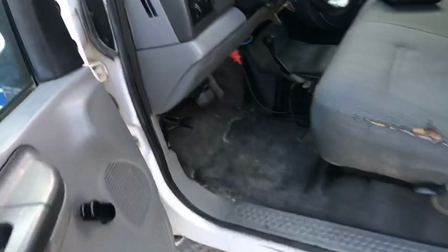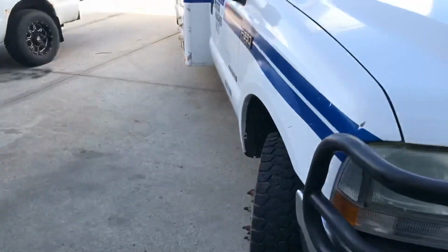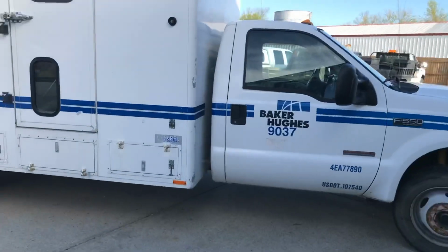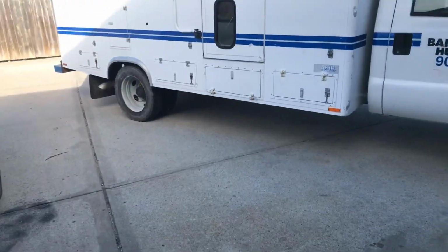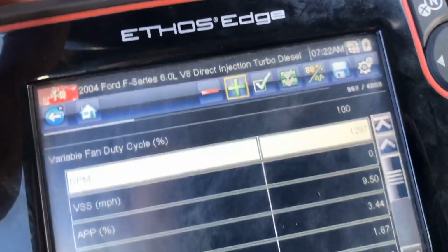Alright, so maybe I'm not a very good judge of a 550 because mine has about the same acceleration this one does, and I've been refusing to sell mine because of this, but I'll let it warm up a little bit. We'll figure out the overheating. Well, what I was getting at is, these are heavy trucks. I got a big box on our 550 too, and it definitely ain't a 3/4 ton short bed, that's for sure. Okay, I guess this old junker will command the fan all the way to 100%.